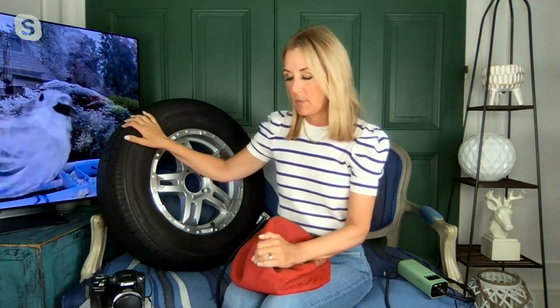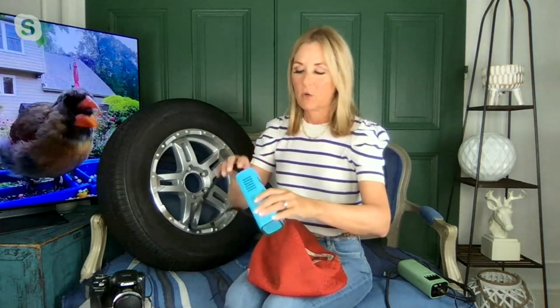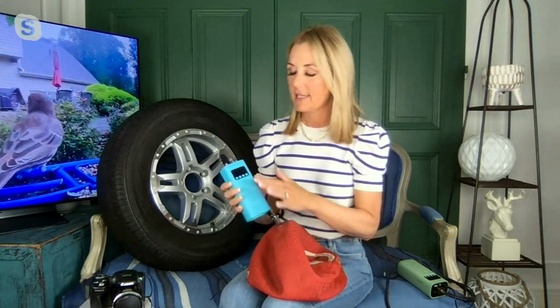This has also been a game changer in my life. I just told this story a few weeks ago. I am so passionate about every vehicle in your family having one of these. If you've ever seen that low tire pressure light on your dashboard, we've all done it. I am the biggest culprit of it because I have delayed in getting that addressed. I didn't take it to the gas station. I just kept driving. Well, first and foremost, you don't know if there is a nail in your tire. You don't know what the problem is. You're driving. You really have a safety issue.